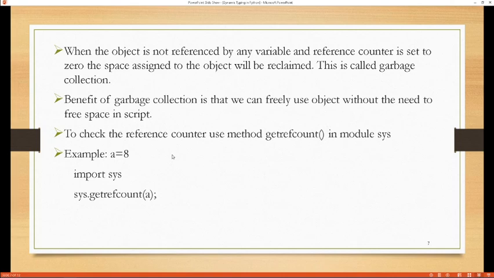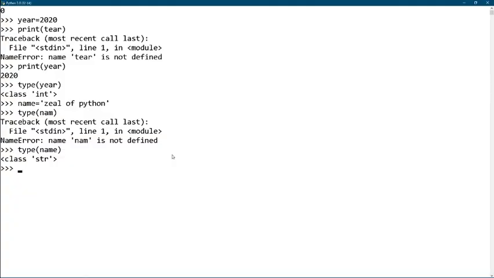Again, if we want to check the reference counter, use the method getrefcount, which is stored in module sys. So in order to check, we will have to first import sys and then use the sys module's method getrefcount.